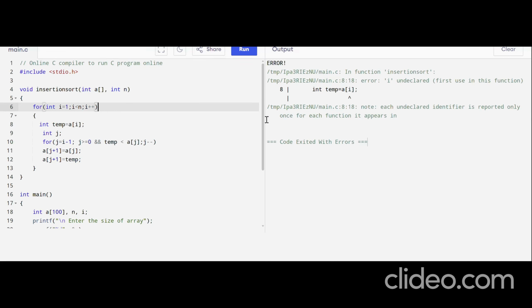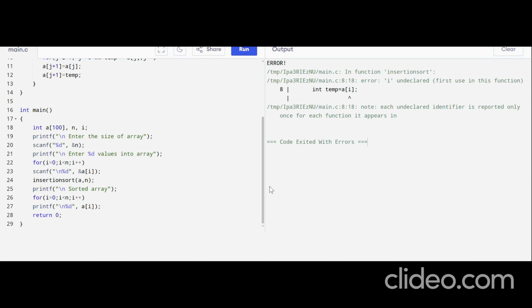The semicolon is there, and here also, when we copy pasted the for loop, I forgot to remove an ampersand, just now I removed it. Now we'll run.